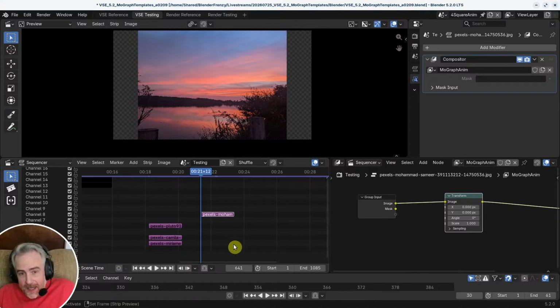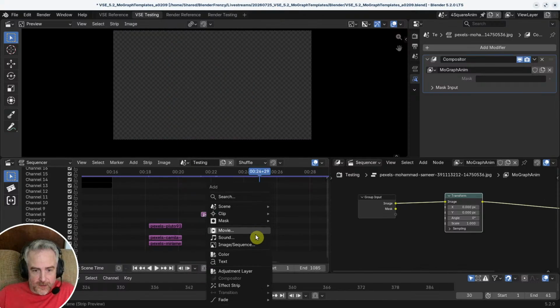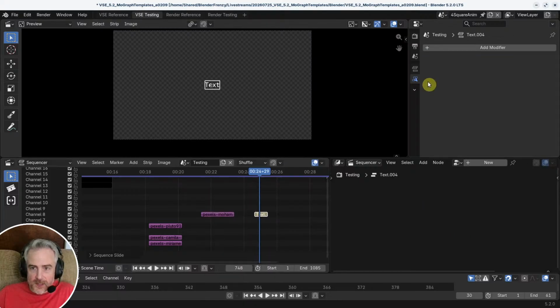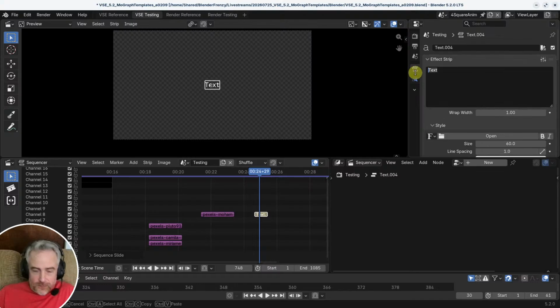For example, text files or text strips. Now, you know, you can put a whole bunch of text in here. Several lines can be put here.